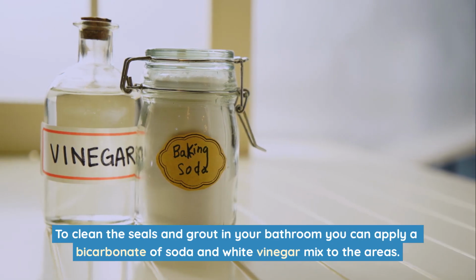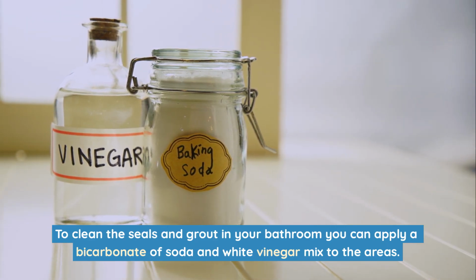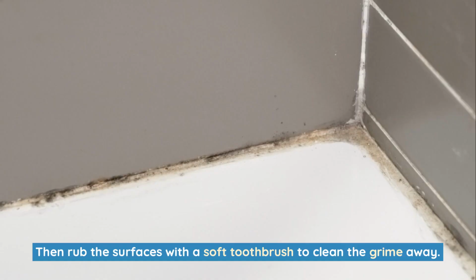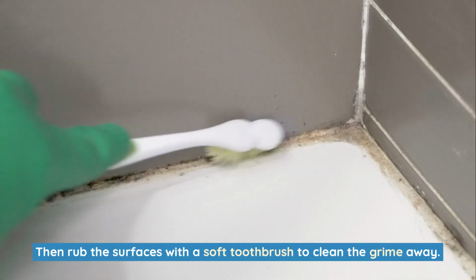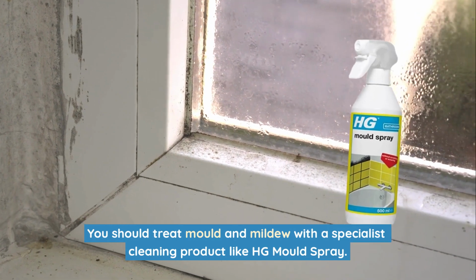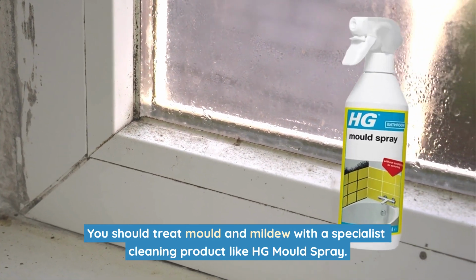To clean the seals and grout in your bathroom, you can apply a bicarbonate of soda and white vinegar mixed to the areas. Then rub the surfaces with a soft toothbrush to clean the grime away. You should treat mould and mildew with a specialist cleaning product like HG mould spray.